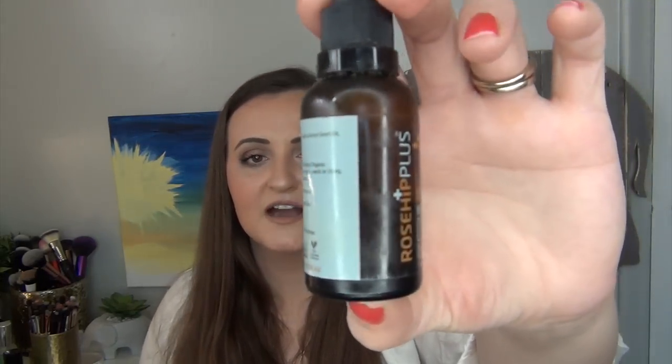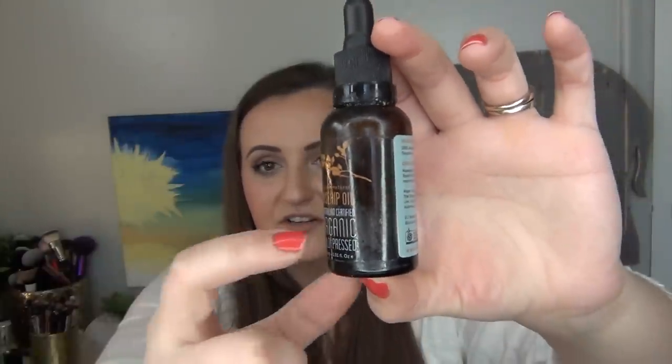For the letter O I have my Rosehip Oil — Australian Certified Organic Cold Press that I got from Marshalls or TJ Maxx. It's a little bit more than halfway. I did spill some of it one day and tried to salvage what I could. This is the oil I use on my face every day. I'm currently using one from Kora's that I want to get out of my collection first, but this one should be used up by the end of the year. I love using this and I think it does great things for my skin.